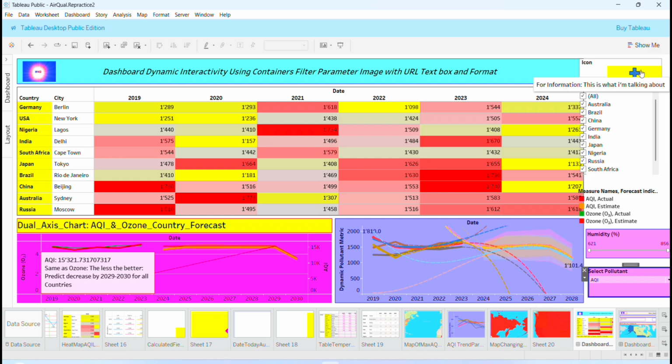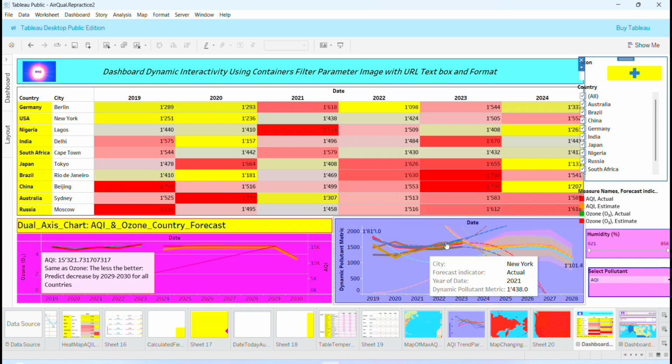You can see that I added a box with our icon. I have the filtering of the country here, and we have three sheets on this dashboard, and a logo placed here.